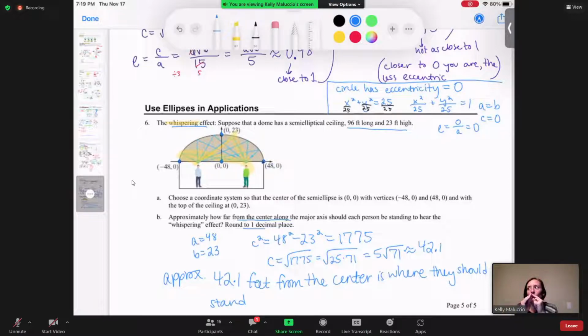But also, if you whisper up, the distance might be too far or too close, not working out where this effect is happening. You would have to whisper in a specific direction in order for the person to bounce off and hear you. But if you're at this foci point, literally any direction you speak, it travels the same distance, and you guys should be able to hear each other.